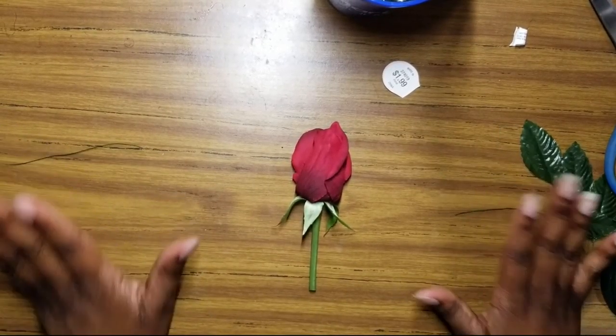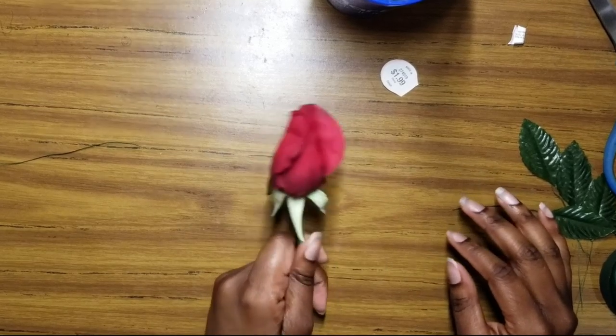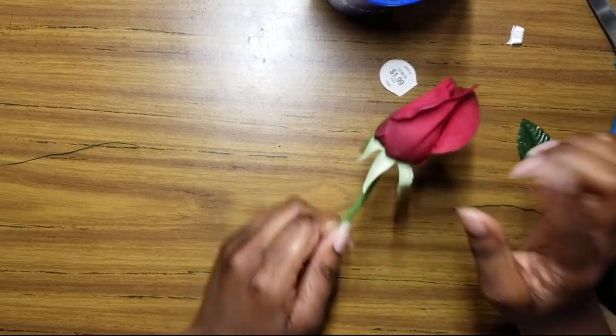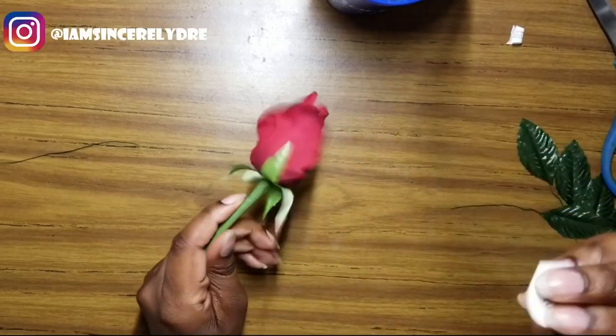Okay, so we're going to start off with the boutonniere. You would need one flower, and other people, like mine, I got these from Hobby Lobby and they're already pre-cut. Make sure you take the tag off, of course.